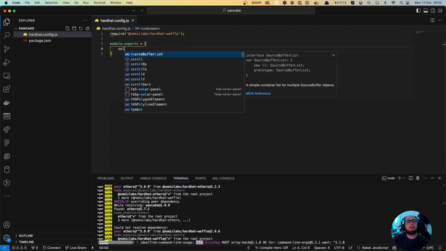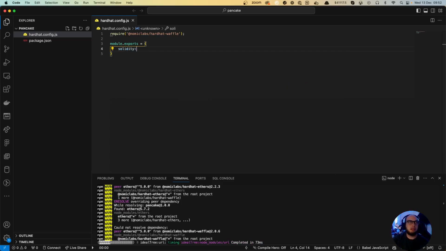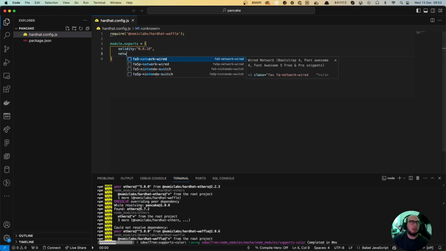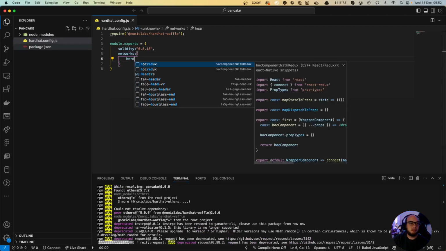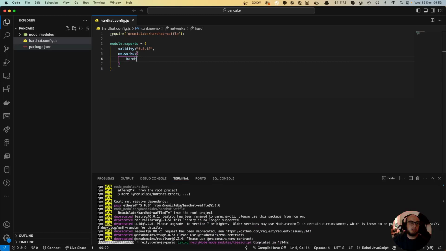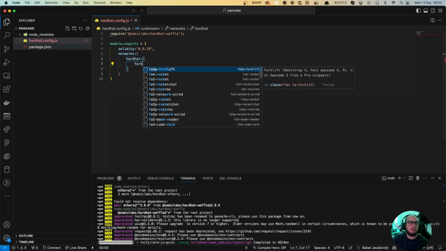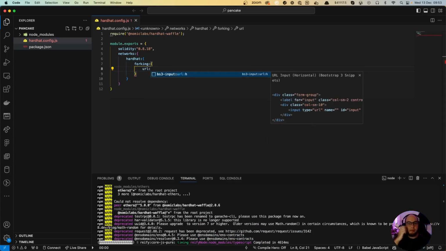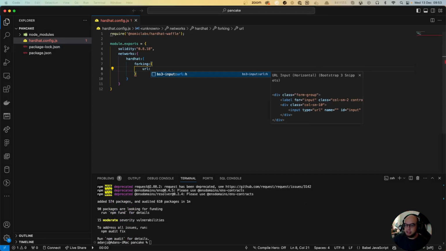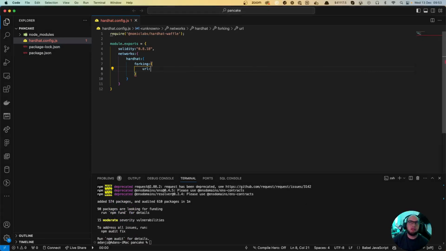We're gonna say the Solidity 0.8.18. The networks with Hardhat forking, and then in here we do the URL and the mainnet from Infura, the one that we got from there. So let me copy from the other screen, and this is my fork for Ethereum.